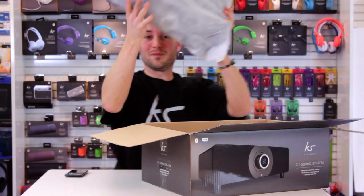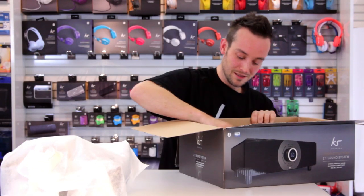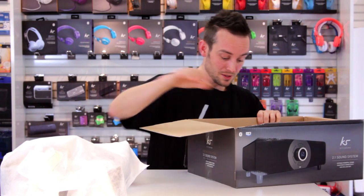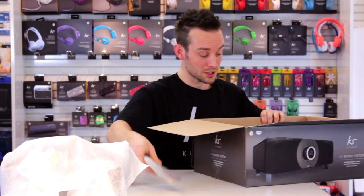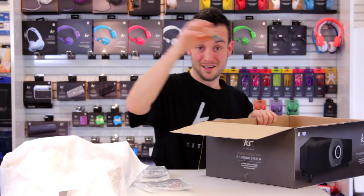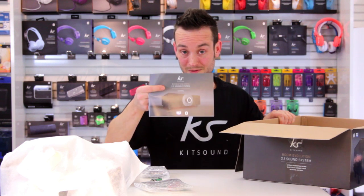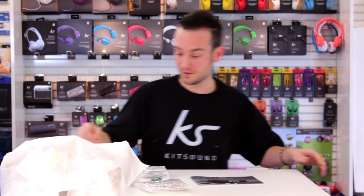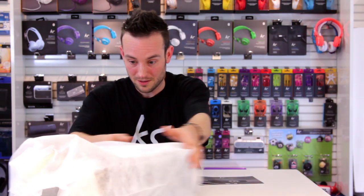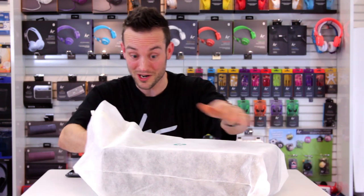First thing out of the box is the main unit, followed by the power cables, the audio cables, and a remote control. A set of batteries, and a user manual. I'm going to get into the main unit right now.